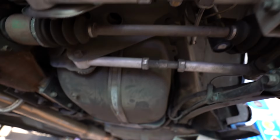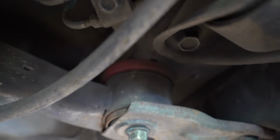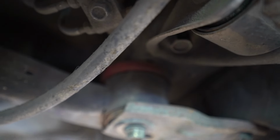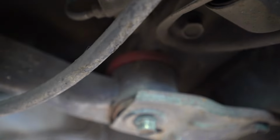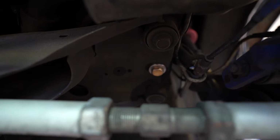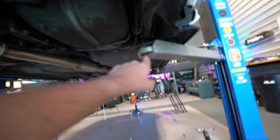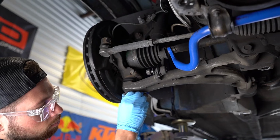And what's actually crazy is I was also going to install these and I didn't even realize I already had them. So it is what it is. What would you call this? Like the front diff carrier. I guess maybe a previous owner like 8 years ago put them in, because I don't remember doing it. Or maybe when I did the STI swap, this all came together. I'm really not sure. I don't remember having those tucked up in there, but the Perrin kit that I bought with the lockdown bolts came with those, and I realized I don't even need to install it. So last thing, roll center correction, and we'll get that done tomorrow.